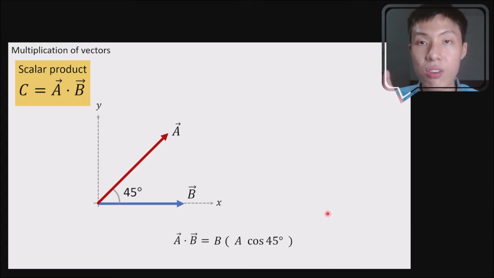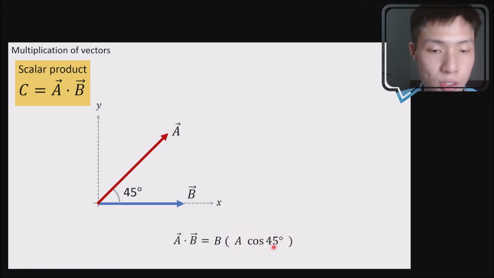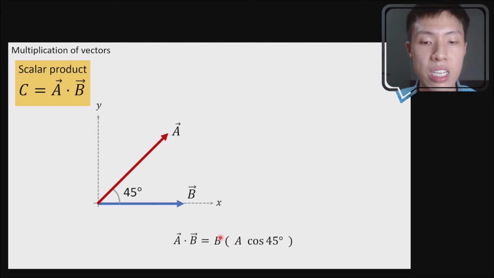Let's say today I arrange the equation and introduce a bracket. I introduce a bracket to group together the magnitude of A and cos 45 degrees. So now A cos 45 degrees is in the bracket, and outside the bracket there's the magnitude of B. So if I group it that way, I'm actually introducing meaning to the equation. Because what's happening in the bracket here is actually resolving the vector A. Why do I say it's resolving? Because there's A cos theta, which is something that we usually do when we are resolving a vector.